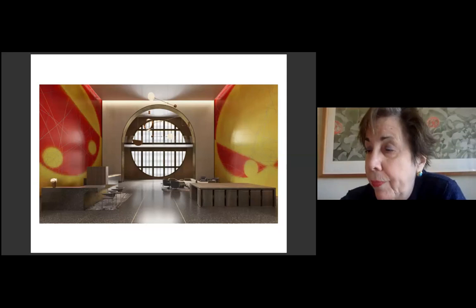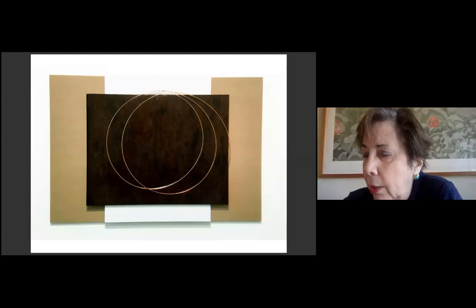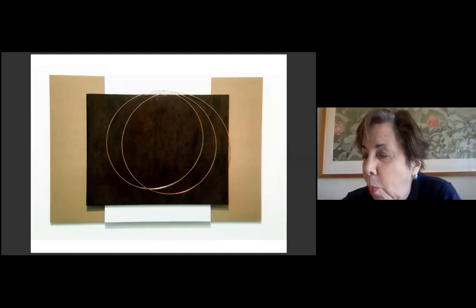In this cursory tour of Dorothea Rockburn's art, I wanted to end up with the here and now — her recent paintings. Related drawings are included in Michael Rubenstein's recent gift to the Met, which will still be on view at the Met Breuer when our lives resume. They're small and delicate; you're aware of color and the wire lines attached to their surfaces. Let's start here: Dorothea, why are these paintings so much smaller than earlier ones?